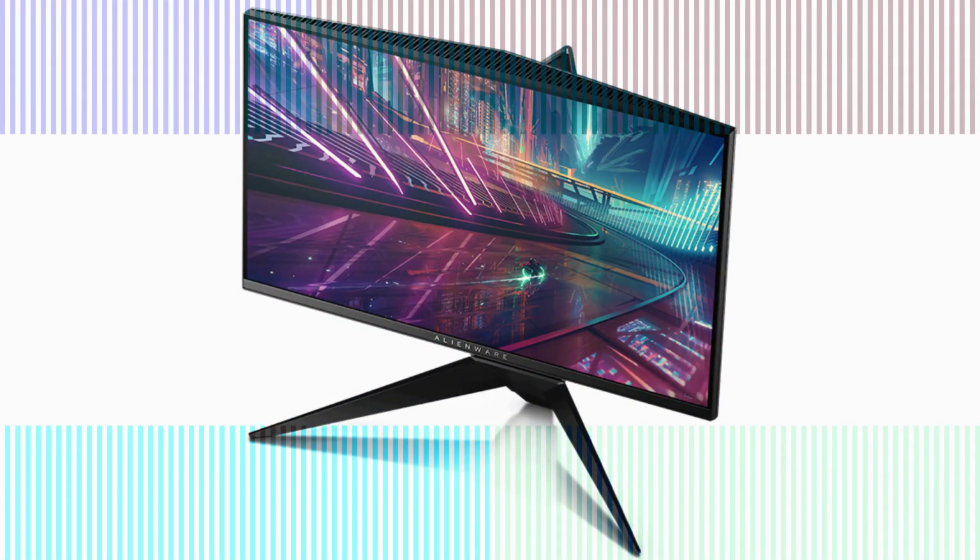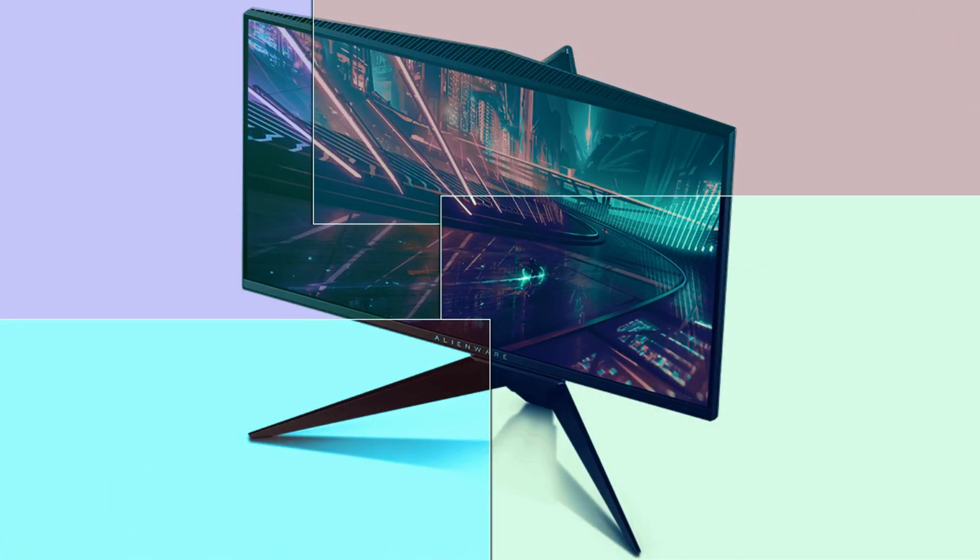Today our setup just got a whole lot crazier because we just got the brand new Alienware 25 inch monitor that runs at 240Hz and has a 1 millisecond response time. So to put this in other words, this monitor is a literal beast. Now this monitor is actually used by a lot of pro gamers that you guys might even know, such as Ninja himself. So you already know that this monitor is going to give you a top-end gaming experience.